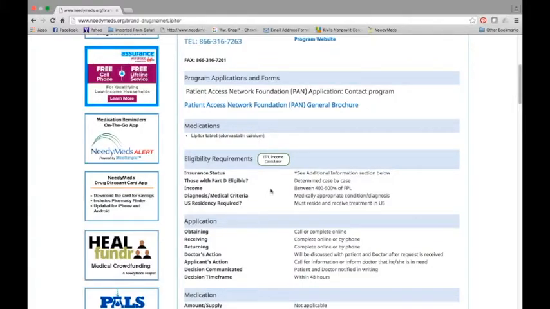Now, as I mentioned, although eligibility does vary from PAP to PAP, it is almost always based on insurance coverage and income. And because that's so common, the income requirement, which is usually based on a certain multiple of the federal poverty level, we purposely and conveniently put an FPL, or Federal Poverty Level Calculator, right here. And I'm going to demonstrate to show you how easy this is.